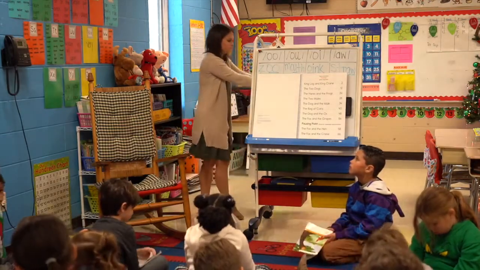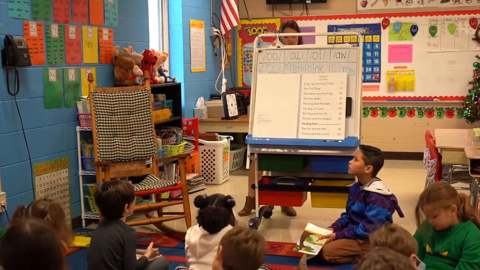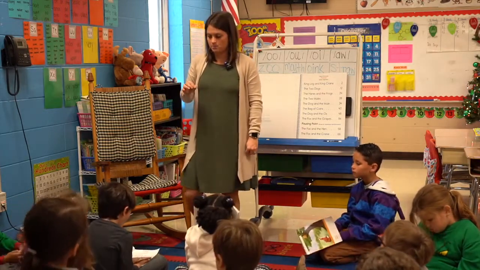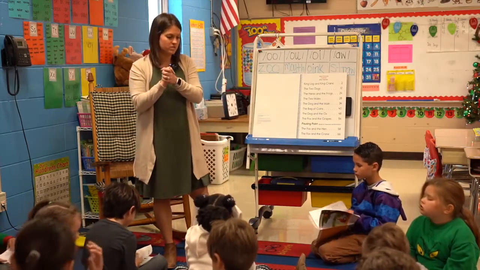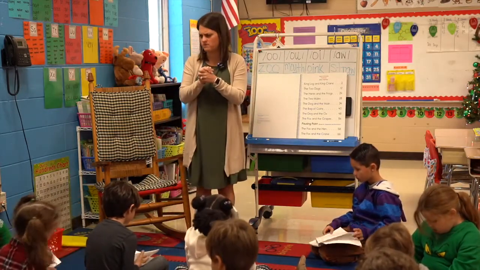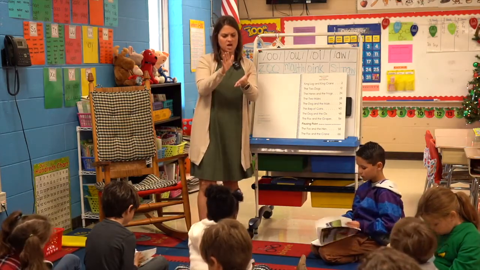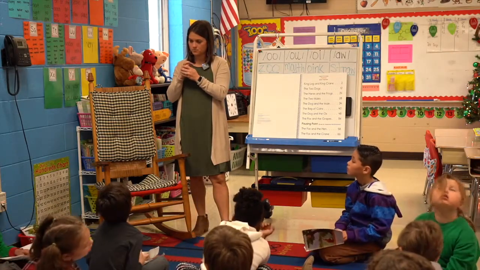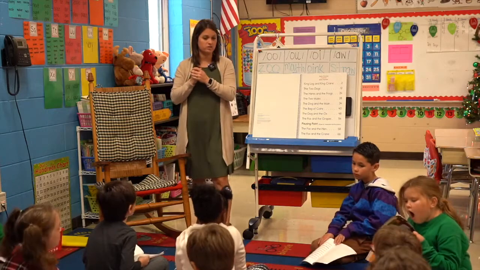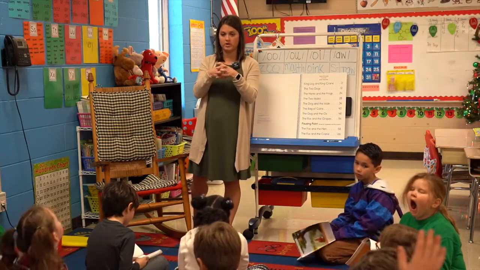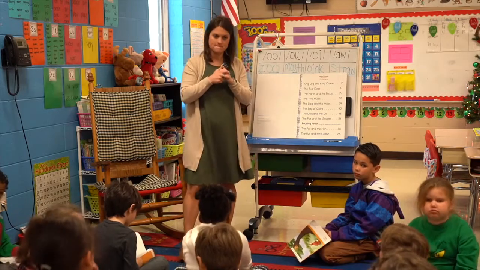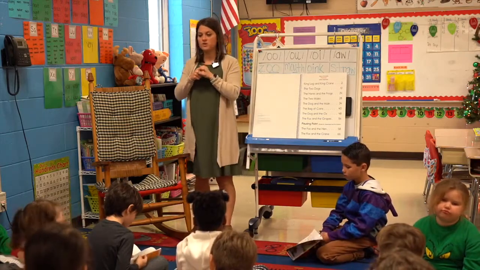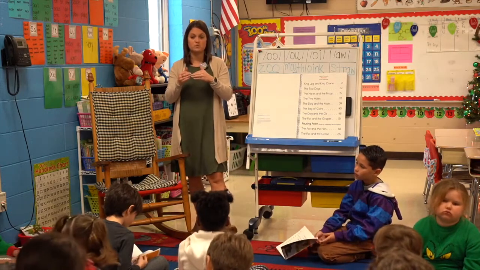So we'll do that. But first, let's go ahead and we actually have to read the story so we can understand it. So everybody should have used their little books to turn to the table of contents. We know the table of contents tells us what? What does the table of contents in a book tell us? It always has a title. It does. It tells us the titles of different stories that are within the whole book. Amelia, what else does it tell us? It tells us what page to turn to for each specific story, and that's what we use it for each day that we read these stories to find what page we're actually on.